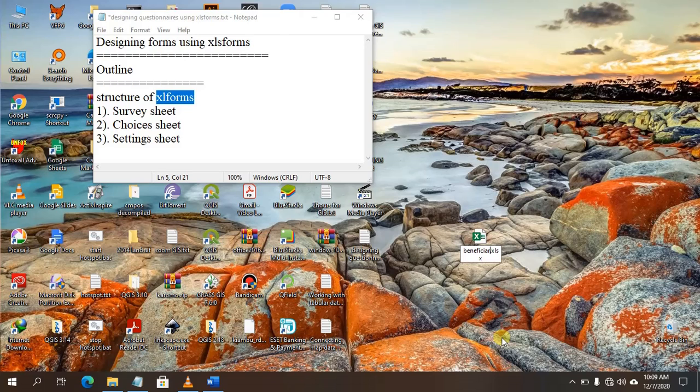Notice that for my Xlsform name, for multiple words, I'm separating each word using an underscore. Good. I'm going to click on it to open it.